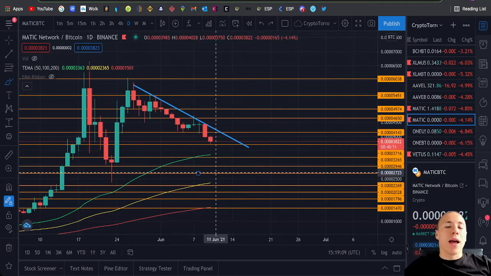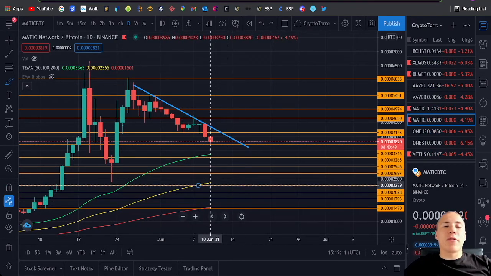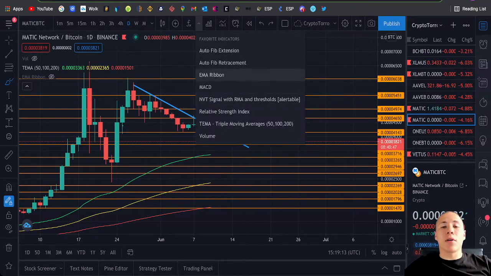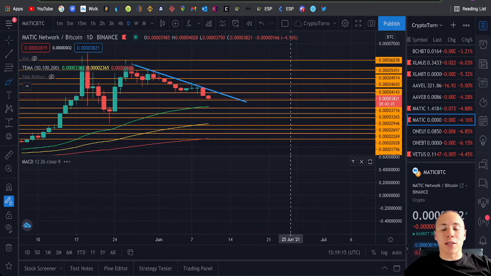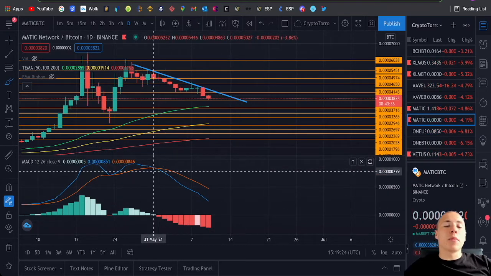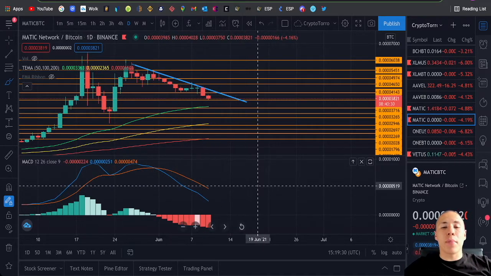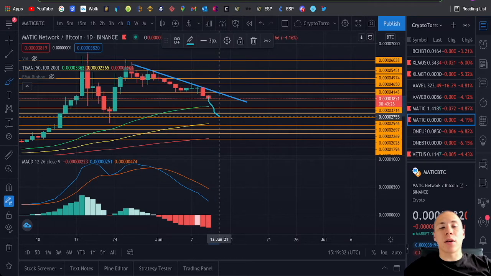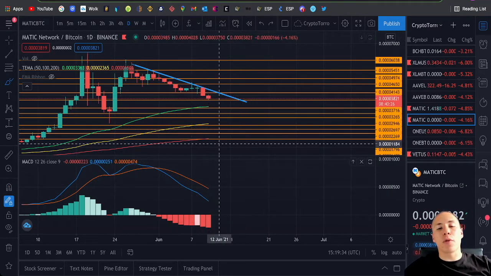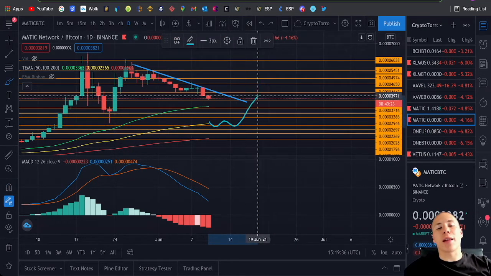So for sure the moving averages are looking good, and let's enable also the MACD to take a look at what it's currently saying to us. We are seeing downward momentum started already several days ago, and right now we are in the middle of it. So I personally think that we will be heading towards the 100-day moving average, and for sure we will be finding support on top of it before heading even further.